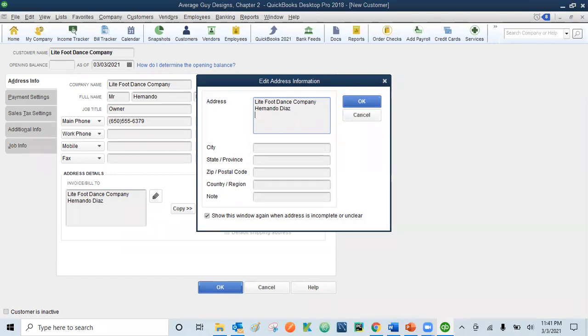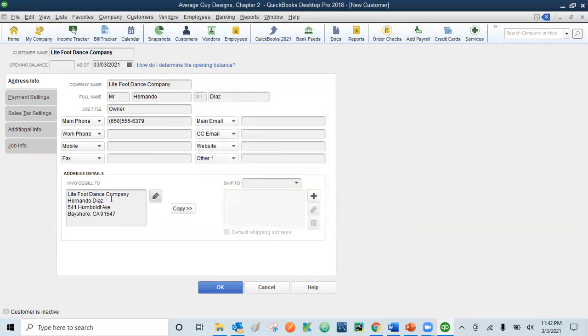So let's update the address, which is 541 Humboldt Avenue, and then the city is Bayshore, the state is California, and the zip code is 91547. Once you have updated the address, click OK, and now you can see the address is updated.